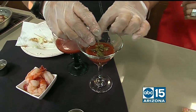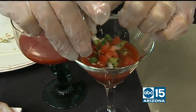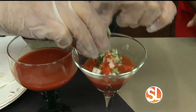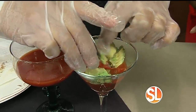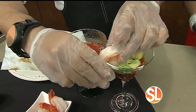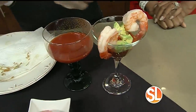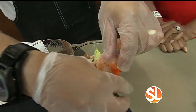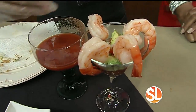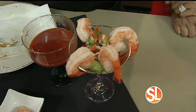It's all about presentation. We're going to add prickly pear cactus, a little pico de gallo, and a bit of avocado. Then you want to garnish your martini glass and get a good nice-size shrimp. Now, if you want a really good quality shrimp, try to purchase black tiger shrimp — the quality and texture will be much better. When you go to the seafood section in your grocer, make sure you ask for those.